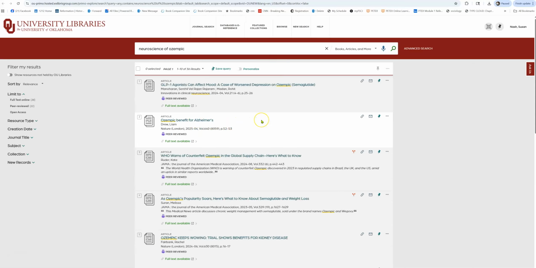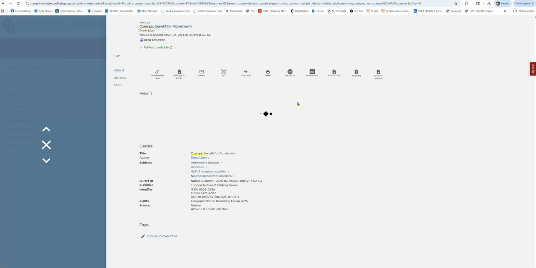What this will do is pull from different databases, but I really recommend going to the actual databases first because it gives you a chance to explore more of the journals, etc. But let's just say Ozempic benefit for Alzheimer's.